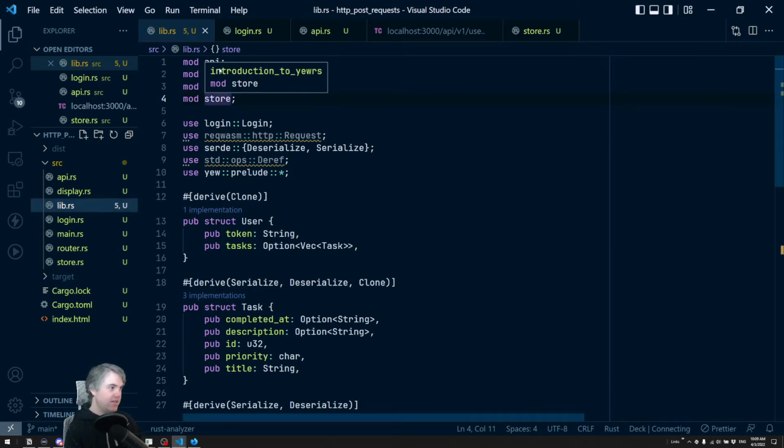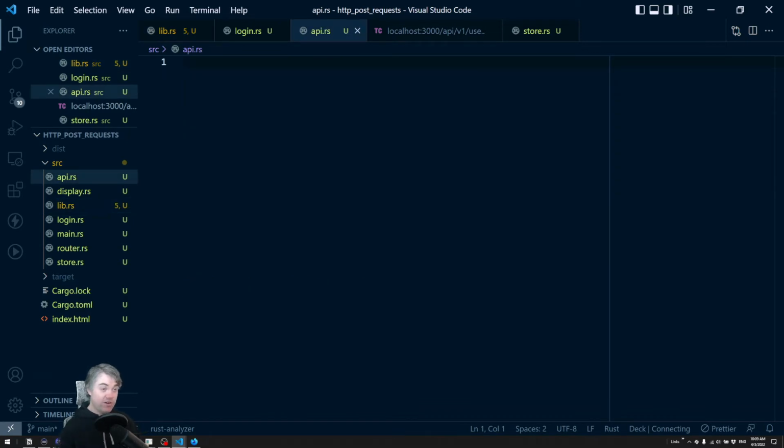Okay, mod api. Okay, so we have access to it. Let's head over into the API, and I'm going to create a pub function. Let's just call this api_login. I'm doing api_login just to make it a little bit easier to know where it comes from, especially since Rust Analyzer is going to just try to bring in the function name itself when I use it, and that way I don't do some like api::login and have to overwrite that myself.